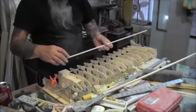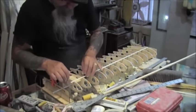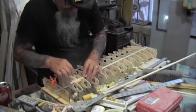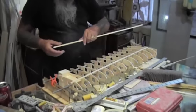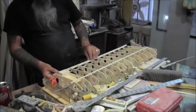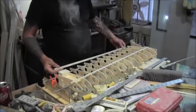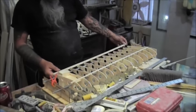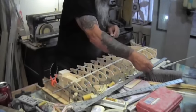I'll put in this, because if it's not, then I won't have to move it much. This is the tops bar, and that'll hold the tops of the ribs from moving. And we'll do the bottom here, the trailing edge.